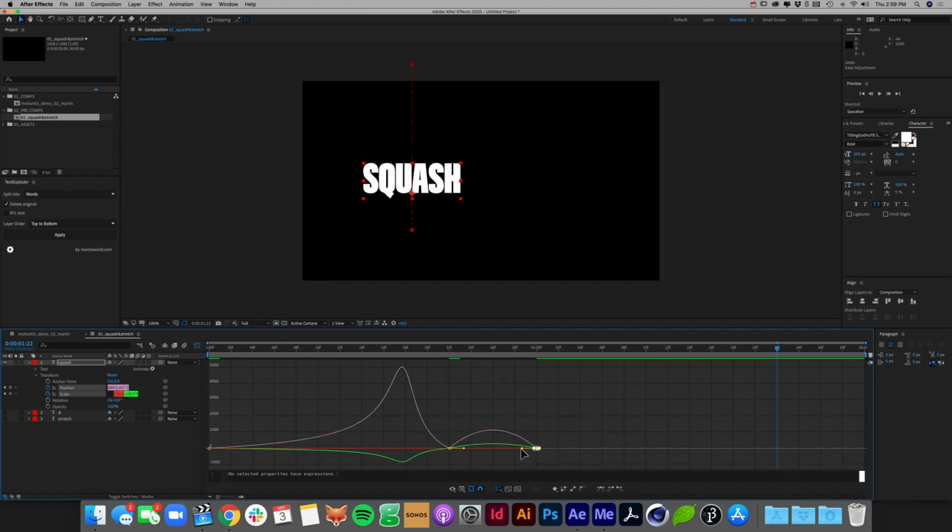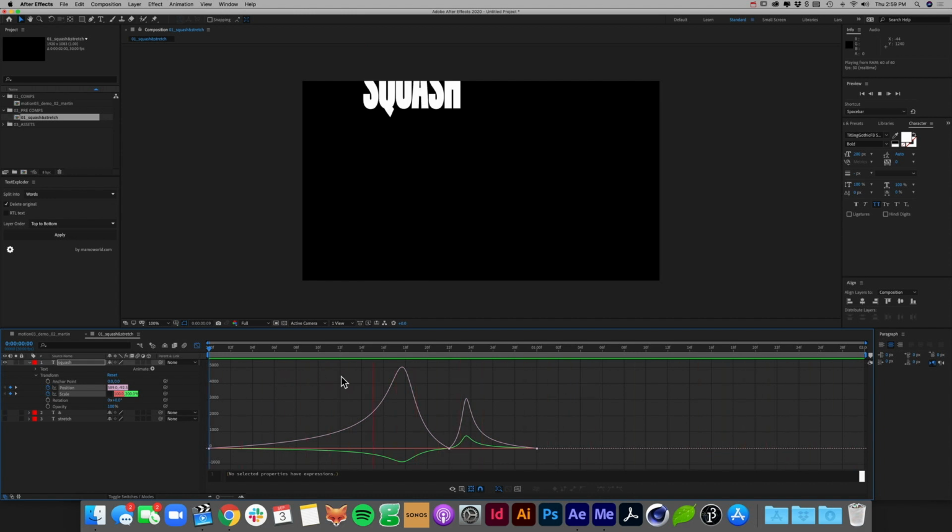And then after it does the hard hit, I want it to sort of ease into place. So now when I play, you can see that it sort of snaps once it hits the bottom.